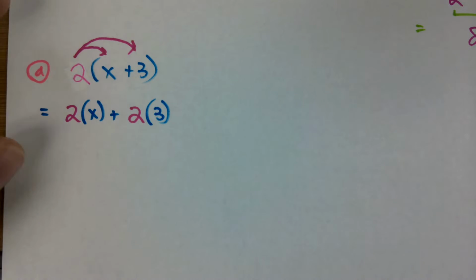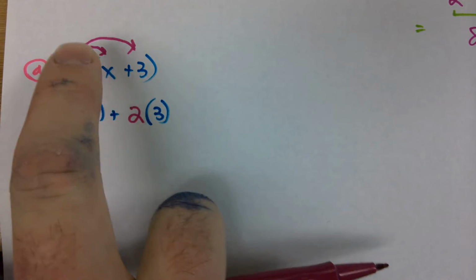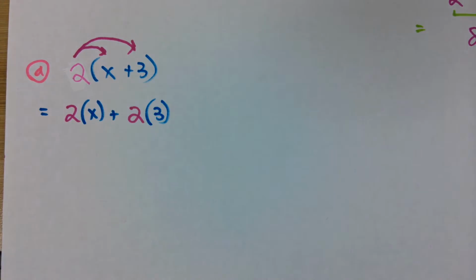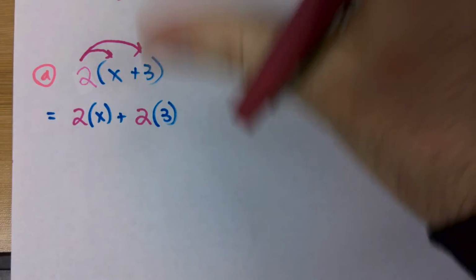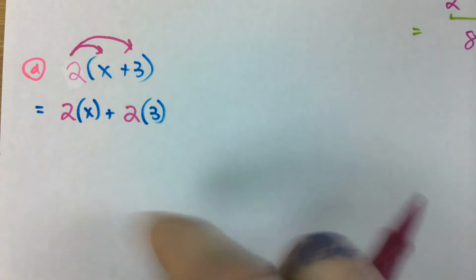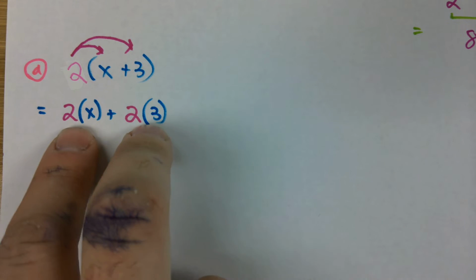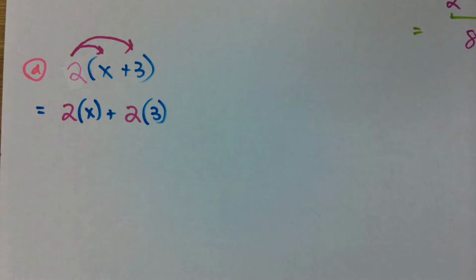So this setup's going to be exactly the same for each and every problem. Now, like I keep saying, as you go through this work, you're going to get more comfortable with it. You may be able to see that, oh, this is going to be 2x plus 6. That's fine. The worksheet is a little bit longer than we're used to, but only by a couple problems. It'll be all right. Once you get comfortable with it, you can kind of skip this step and then just break into multiplying and writing it out.